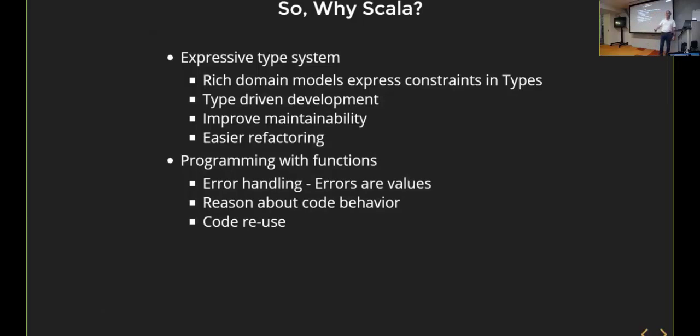And again, we talked about how it helps maintainability, and refactoring is really improved by this. When you have correct code that has all of these types in it, and then you blow it up and re-implement all the stuff under the covers, and the types still line up, you have confidence that you haven't messed something up. The ability to refactor is really powerful. And again, we talked about error handling. Errors become values. It's easier to think about this because we get these concise representations, and it's easier to see what our code does. They're pure functions, inputs to outputs. We can test them more easily.